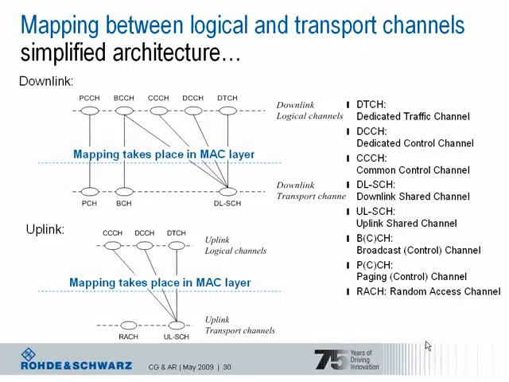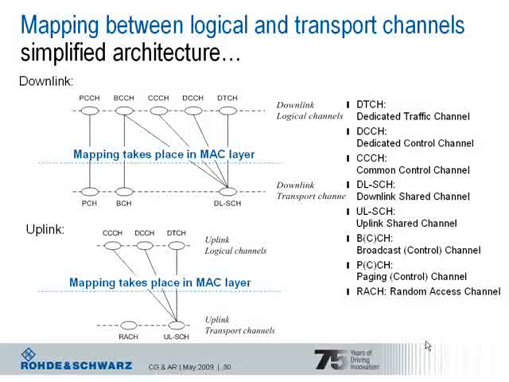Christina, one question to that slide showing the downlink channel mapping. You just explained that the broadcast control channel can be either mapped to the broadcast channel or to the downlink shared channel. How can that be understood? Yeah, sure. So the broadcast control channel can carry different types of information. The master information block is mapped on the broadcast channel, which is then mapped onto the physical broadcast channel. And the other types of system information are mapped onto the downlink shared channel.